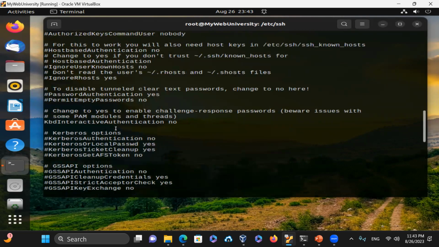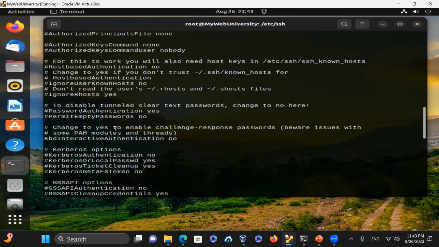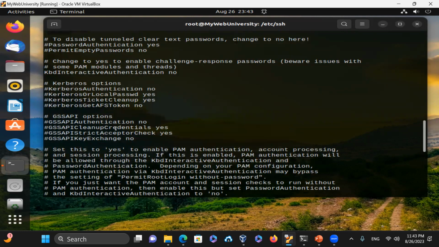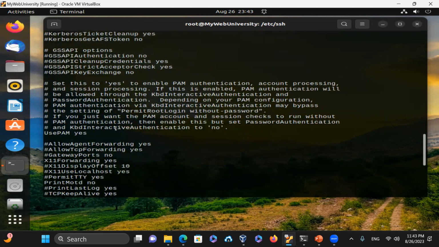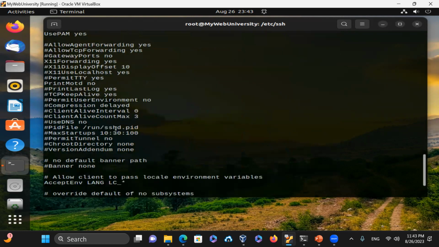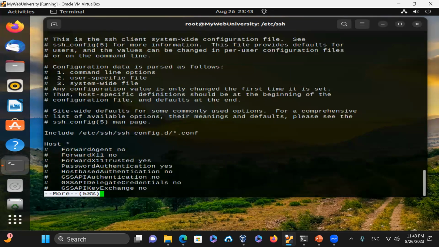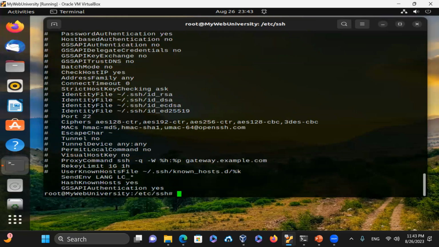The strong key versus the weak key of the encryption are also available for you. So you have to make sure that you have the strongest key to make sure your system is protected. Otherwise, if you have some kind of weak cipher keys, then it's going to be vulnerable, so you have to patch it correctly. The other file is ssh_config, which is the client side. When I connect from this machine to another machine, it is using the ssh_config file here.